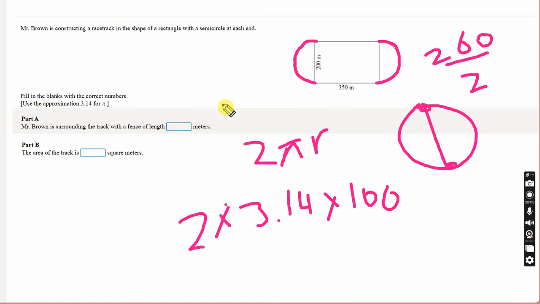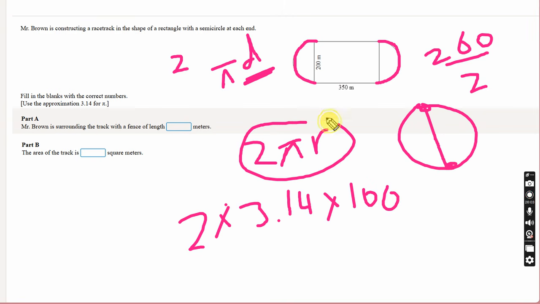Now I know some people use the formula pi times diameter. Here you don't have to use the radius. You can multiply pi and d directly, but we will just go with this now because we have been using it for the previous quizzes as well. So 2 pi r, 2 times 3.14 times 100. What do we get here? Just a minute. 3.14 times 100 times 2 is 628 for the whole circle. You got the outline of the whole circle by finding the circumference. Remember, the circumference is how you find the outline of a circle.